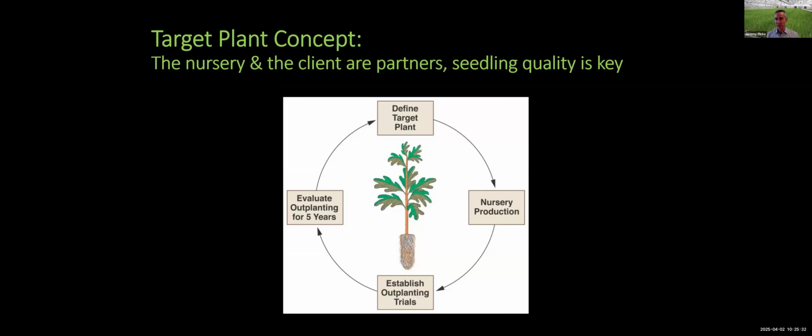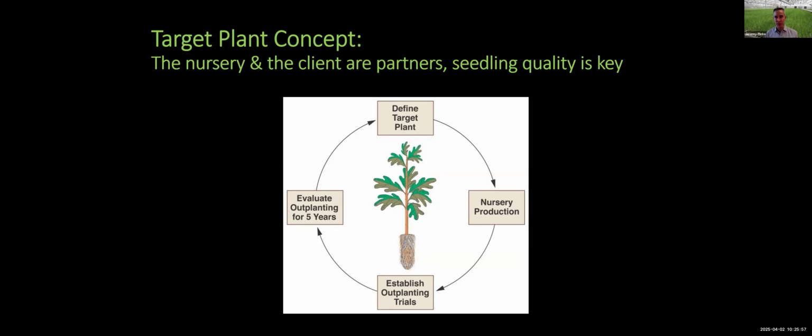So the target plant concept, as Josh illustrated earlier, is just something near and dear to my heart. I feel it's like the roadmap for what we're doing. It's a good place for us to answer questions and make sure that we're in a process where we don't forget key things along the way. I have this simple version of the target plant concept illustrating that it's a feedback loop as well, right?